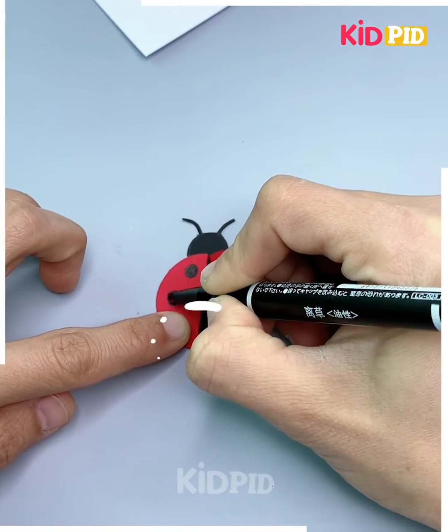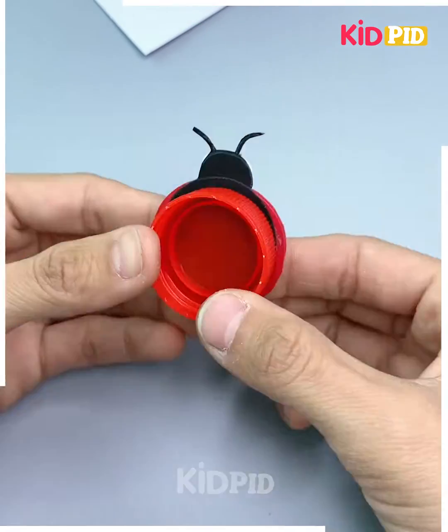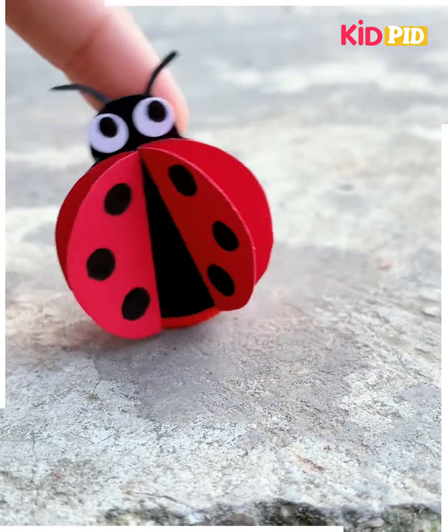Stick the eyes, stick the bug on the bottle cap, add the stone to the bottle cap and a push me down bug is ready. And it is looking really cute.